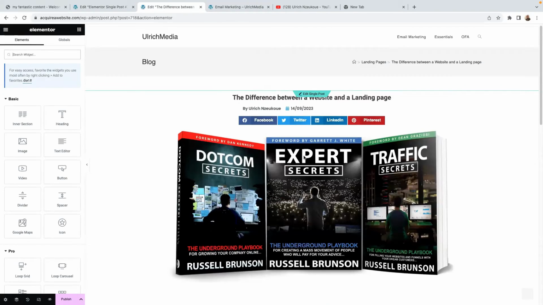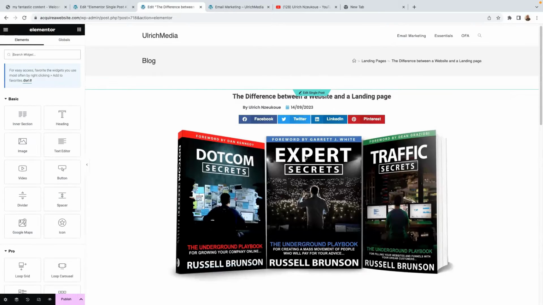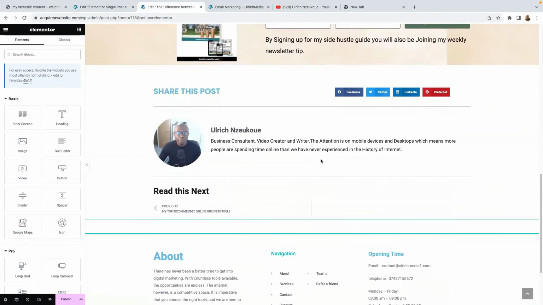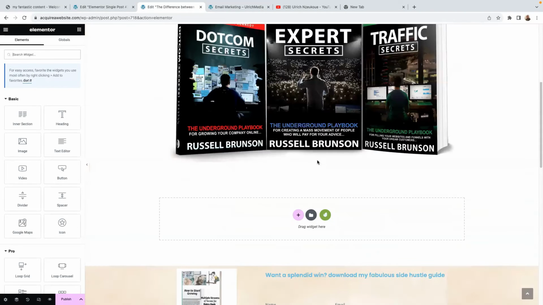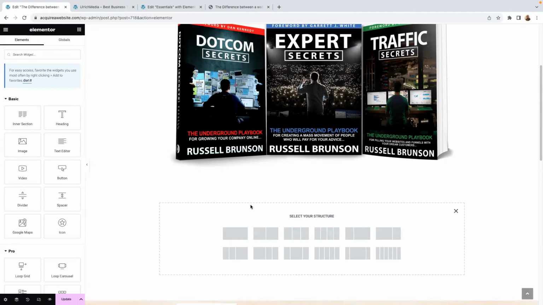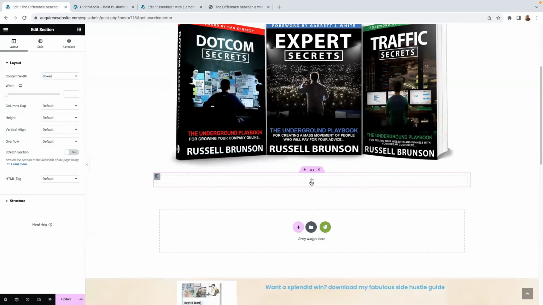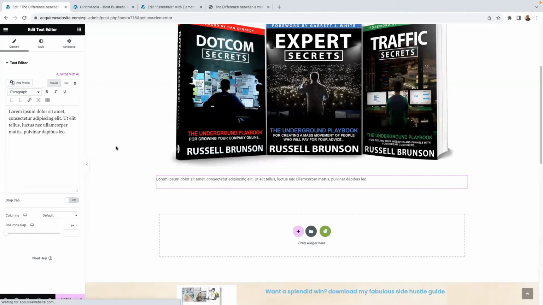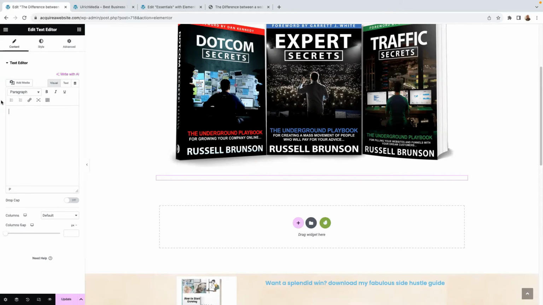We're now going to start building again. So this is a different look from what you've seen before, but let's go. I need to add a section here. So click on the plus button here, and then I'm going to add a section here. And in this area, I will add a text editor. And that's just a sample. I'll get rid of this text here.